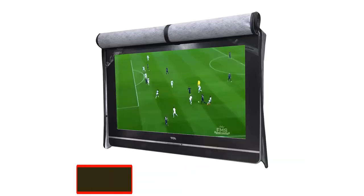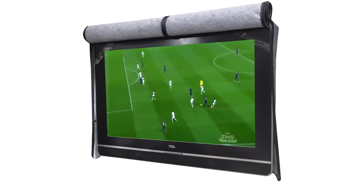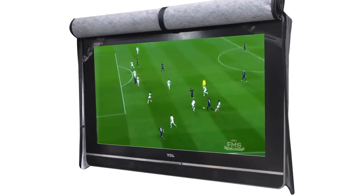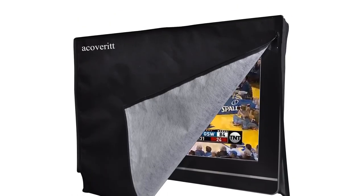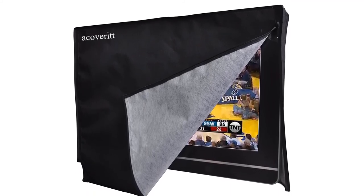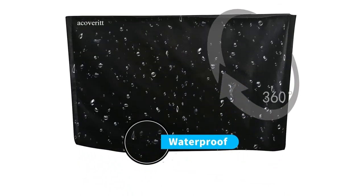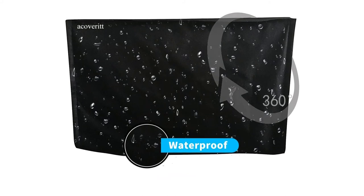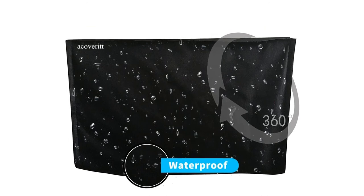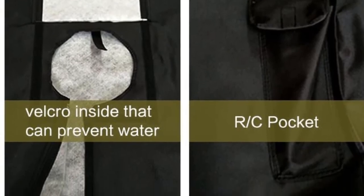Number five: the Aka Veritout 2 TV set cover with scratch-resistant liner to protect the LED screen. While not quite as inexpensive as the Clix cover, the A1 cover is one of the best budget options around. No matter which size television you have outside, this model has it covered. Coming in either black or tan, keep in mind that the black option is not recommended for direct sunlight as it can overheat the TV. Once you roll the front flap up, there is a clear PVC cover to prevent it from coming down while letting you see the visuals without obstruction.